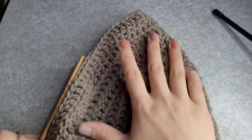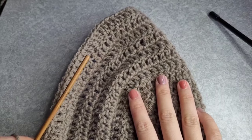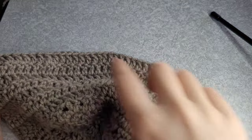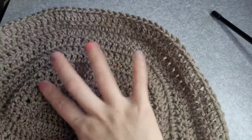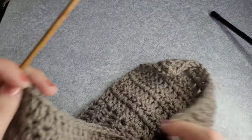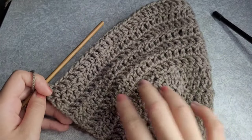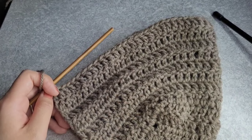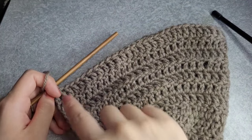We have something like this so far. If you fold it, now we'll go around with the double crochet rows. I'll make sure that it fits my head properly. I'll let you know how many rows I make of double crochets. We'll not do any more increases. We'll just do the double crochet. So I'll be back.